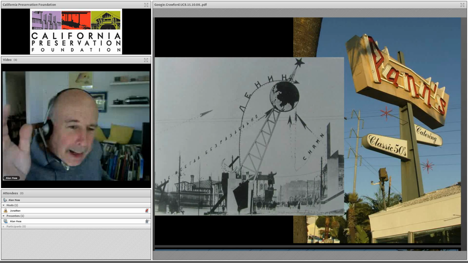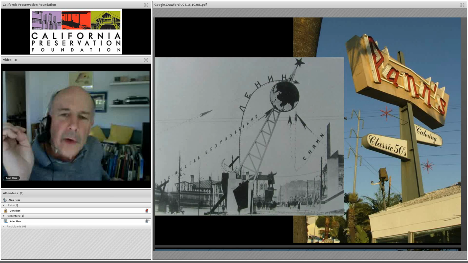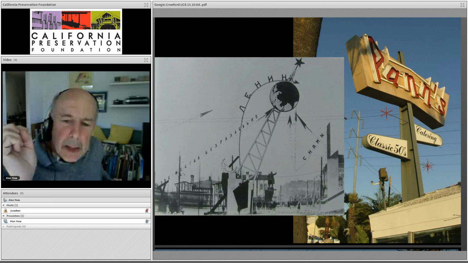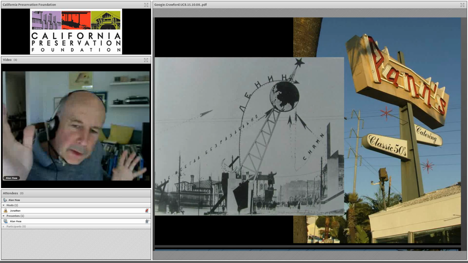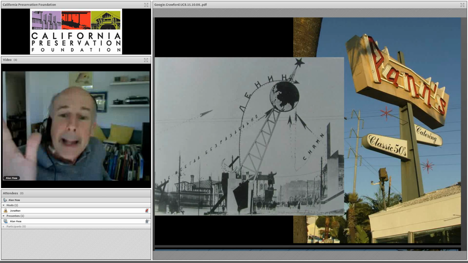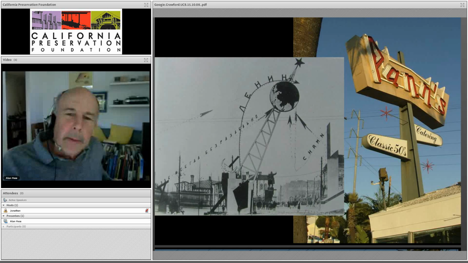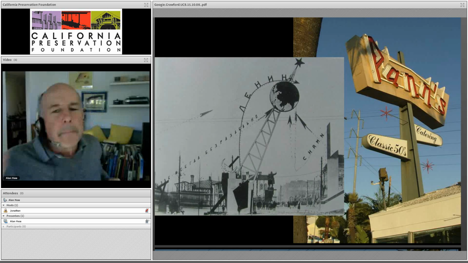And to bolster my contention that this is real architecture, on the left there we have a piece of design by one of the constructivist architects of early Soviet Russia from the 1920s. It is a tribunal. It's a place for communicating to the masses. The letters there at the very top spell out Lenin, so it's a monument to Lenin. But notice the similarities between this constructivist design from the early 1920s and the design of Pan's sign from the mid-1950s by Armand Davis.